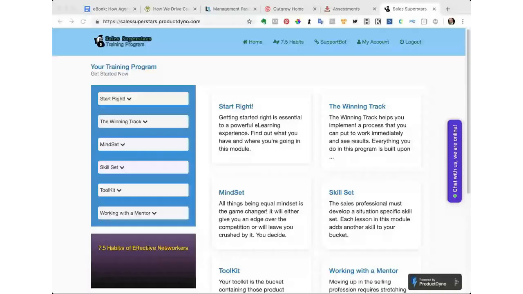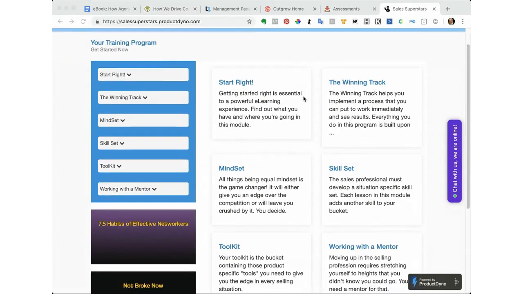This is one of the training programs that we have inside of the Genius Library. It's called Sales Superstars. All right. So I'm just going to take you to one piece of this, but you'll notice this. We've started doing this with everything. You have a chance to interact everywhere. Okay. You got that?